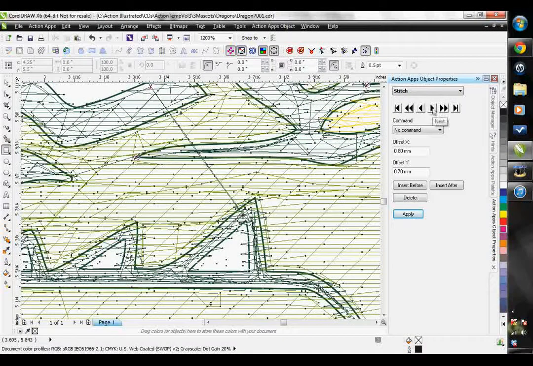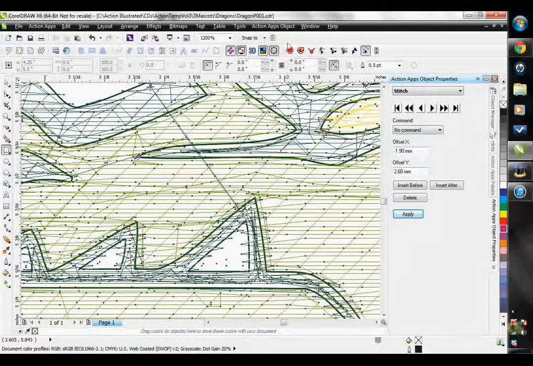Alright, so now if I play through, this is when it's making the leap back over. It's stitching out stuff over here, and then it's jumping back over to this other side. So right here, we'll add another trim, hit apply, you can see the little scissors there. We'll add another jump here, jump, apply. Next, add the jump command, apply.